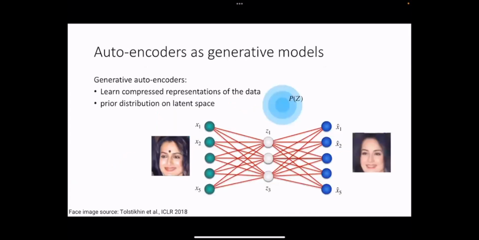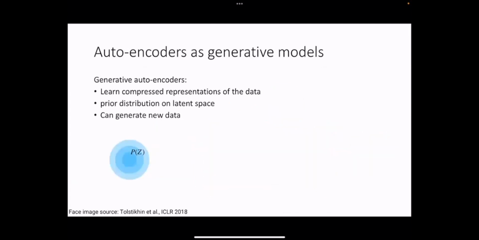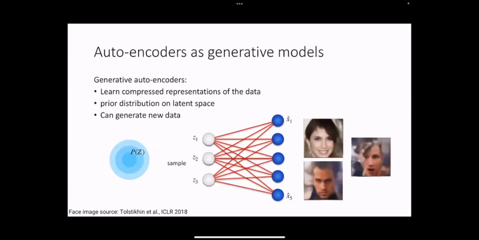Now, autoencoders can be made into generative models in several ways. They can not only learn a compressed representation of the data, but if you put a prior distribution on top of that code and basically lift it to an actual latent variable, which is distributed according to some distribution, you can actually generate new data with it. So after training, you sample a particular value or vector of values from that code distribution, the latent distribution, and you push it through the second half of that network, and then we create new data points. So now I've turned my autoencoder into a generative autoencoder by using the fact that I have a distribution over latent variables that I can sample from at test time.